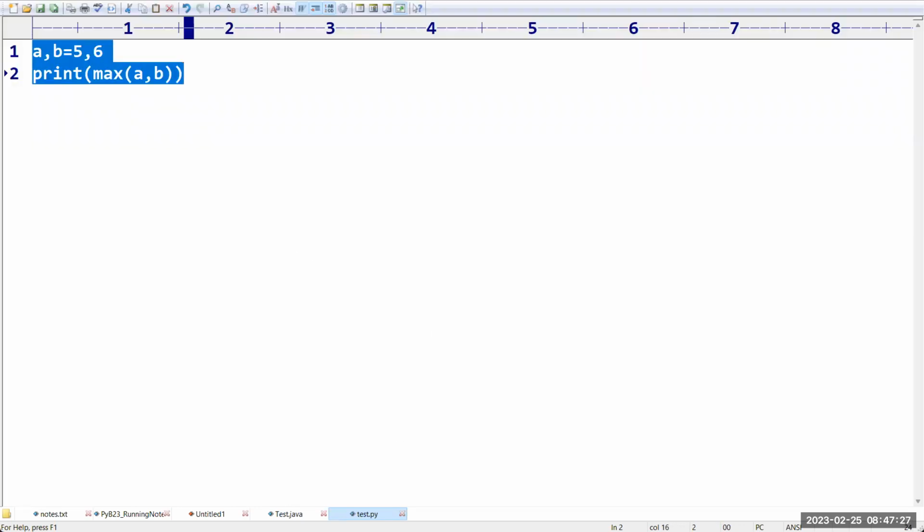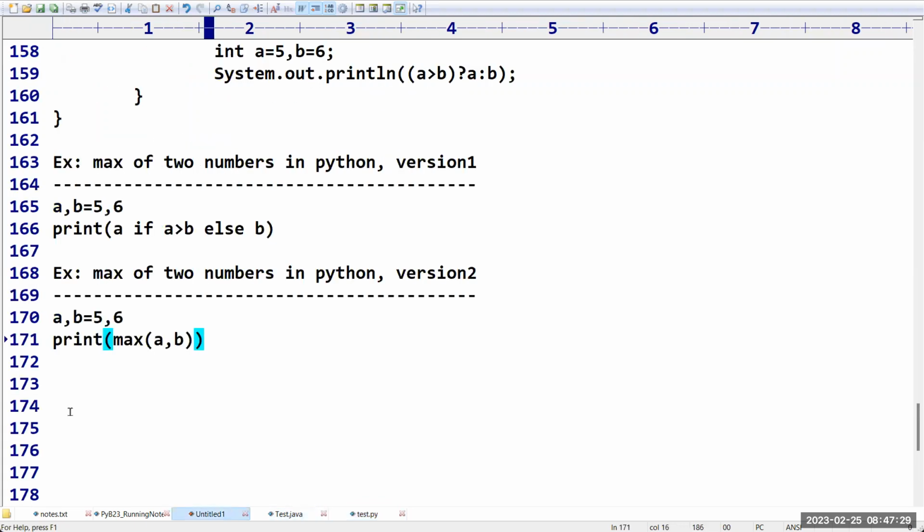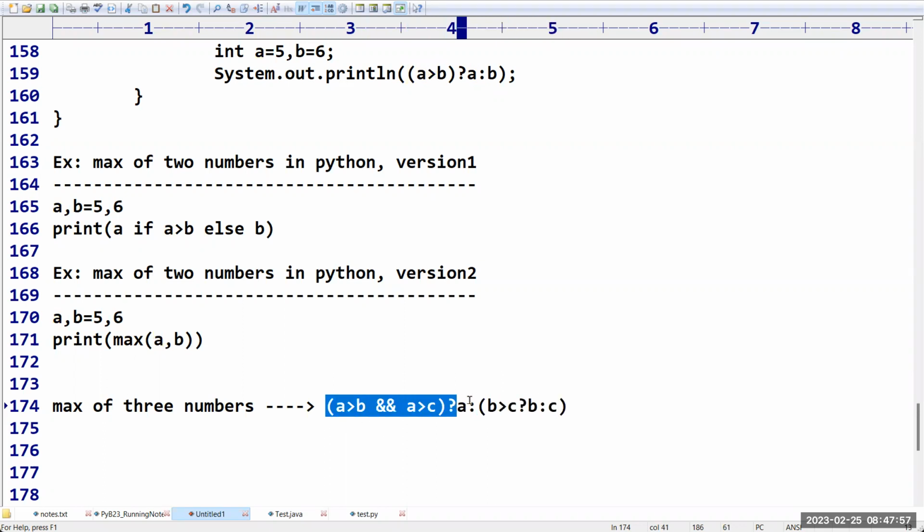Yes. Now, sir, if I want to write a max of three numbers, it is very, very difficult by using the conditional operator like Java. Sir, have a look once. I'm going to check A is greater than B and A is greater than C. If it is true, A I am printing. Otherwise, one more condition we have to take, like B is greater than C, question mark B colon C. Sir, it is very difficult for the programmer to understand this code itself because n number of complications are there.